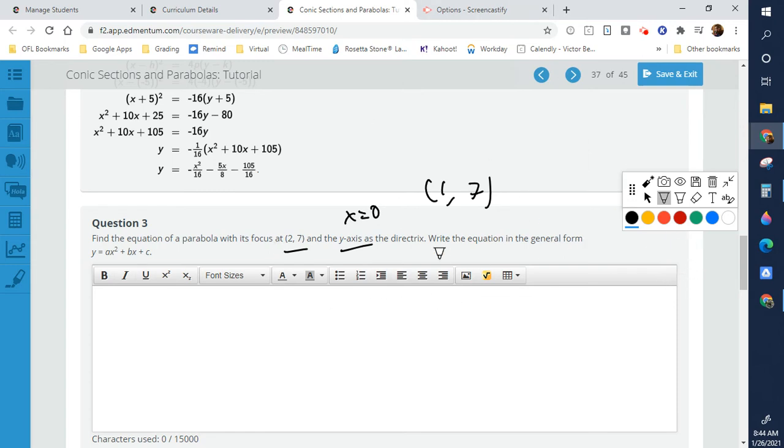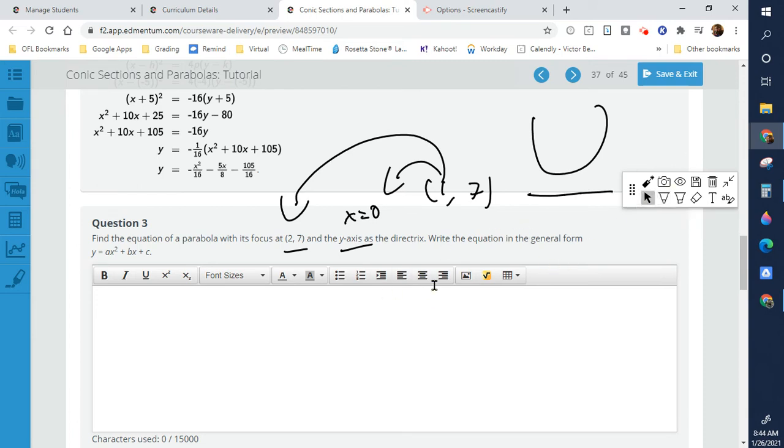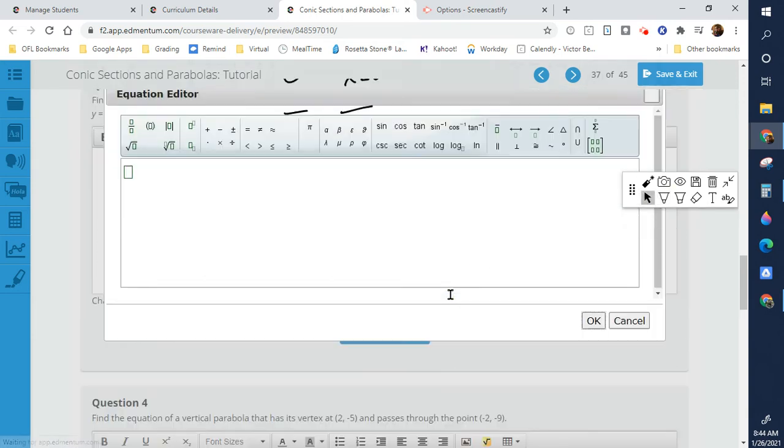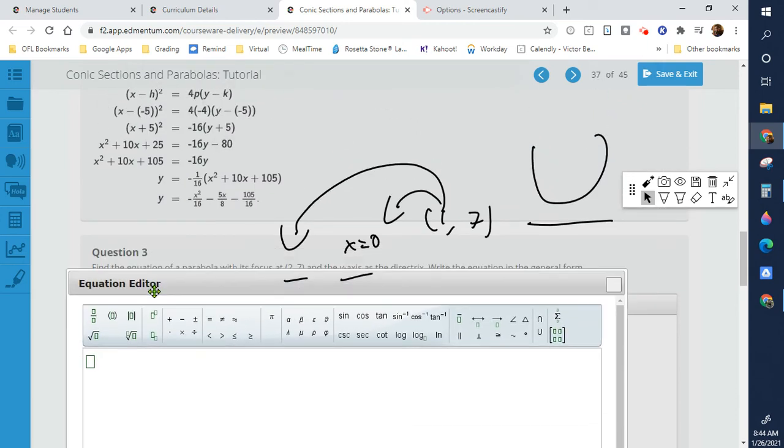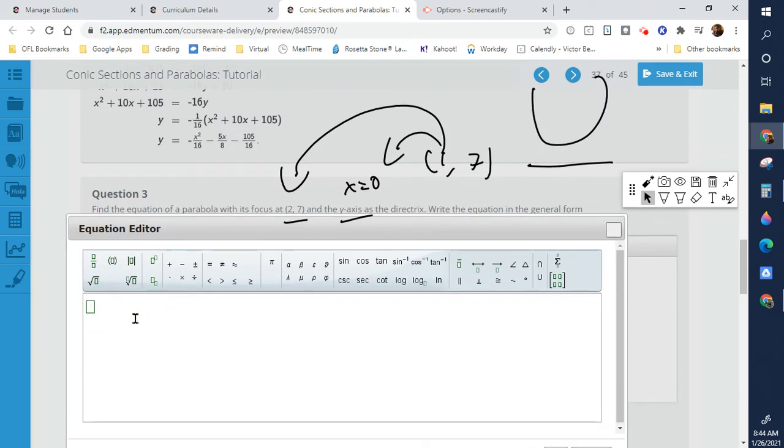Luckily, this means that the distance from the vertex to the directrix is very easy. It's just off by 1. The directrix is underneath the vertex, so we're dealing with a regular parabola. No need for a negative p here. So let me plug everything in. Hopefully this should start making a little more sense now. So we have 4, 1 for the p.